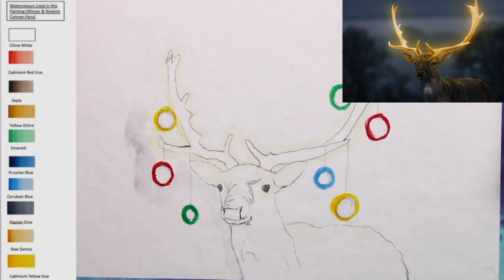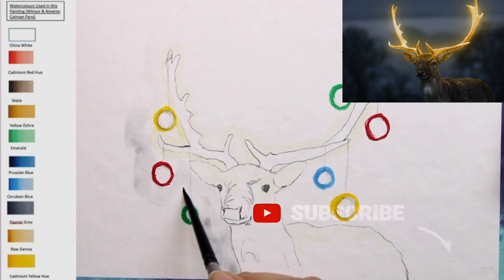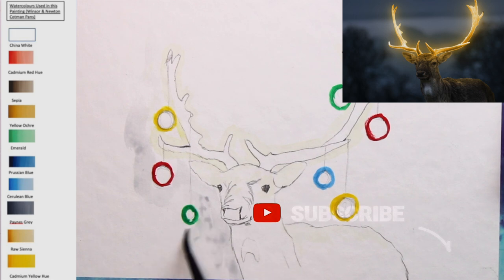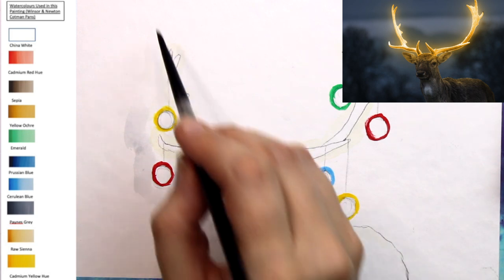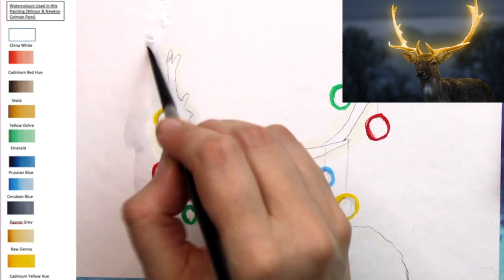I didn't bother sketching the background out because really the placement of all of the elements wasn't that important. However, I did want to get it in roughly the same place and I decided to build it up in layers. So the first layer that I decided to mix up was a watery mix of Payne's Grey, and I was going to just paint the whole background with it, paying careful attention to those glowing areas that I painted around initially with the white and yellow ochre.